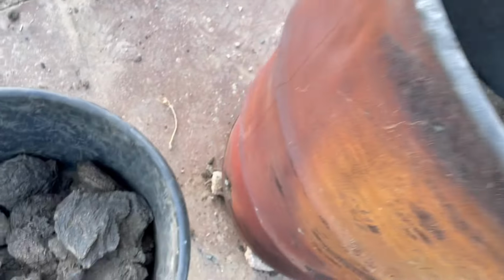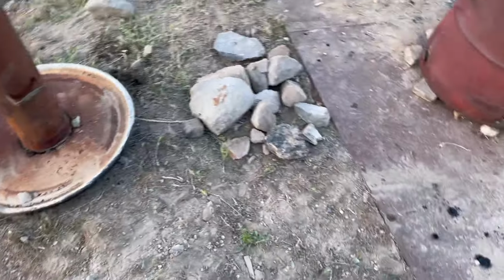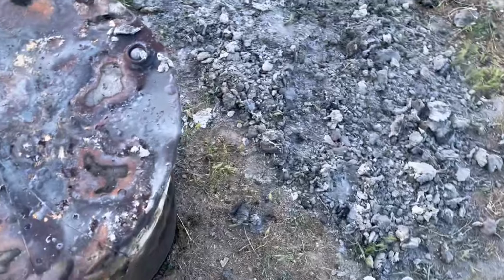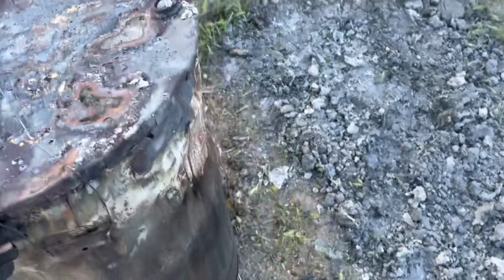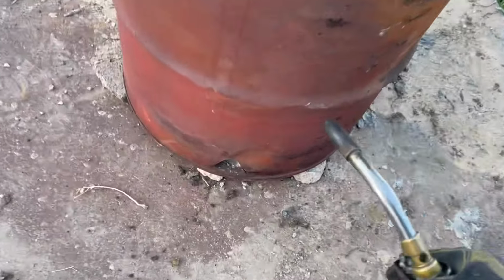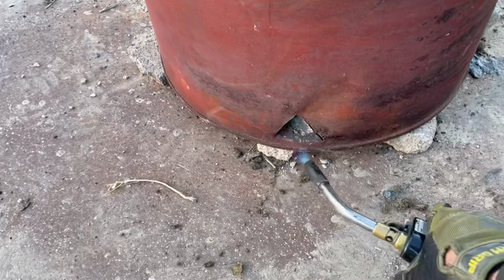The energy density of this is not very high, so I have to use a lot for the cooking process. More than I'm actually trying to char, I think. Okay, burn number two.